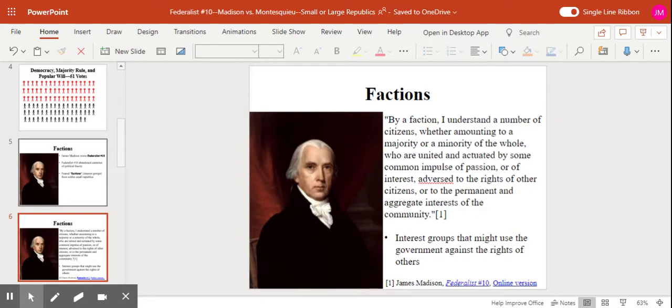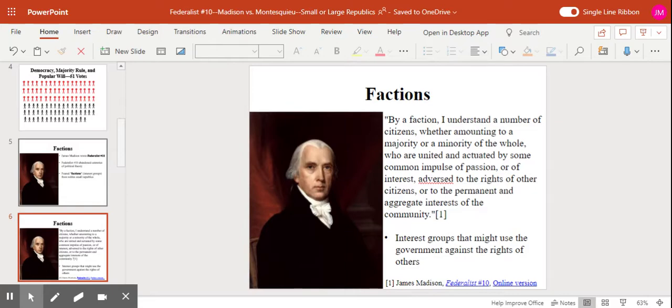Maybe they have money, maybe they have time, maybe they have political organization, but they are united behind some sort of common goal in order to forward their interests and want to do so via the government. And that can be very dangerous against others. People use the government as a tool of force against those with whom they disagree in a way that they would never imagine doing as an individual, because if they behaved in such a way as an individual, they would be guilty of a crime.